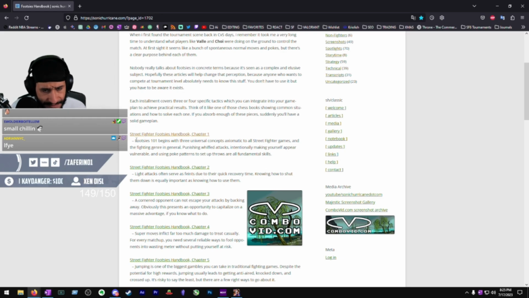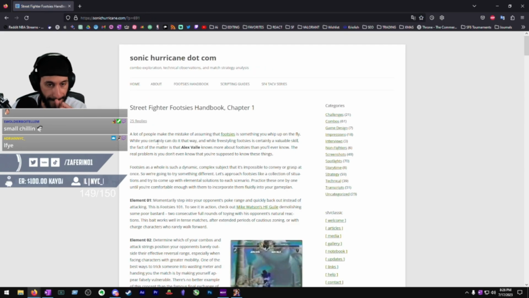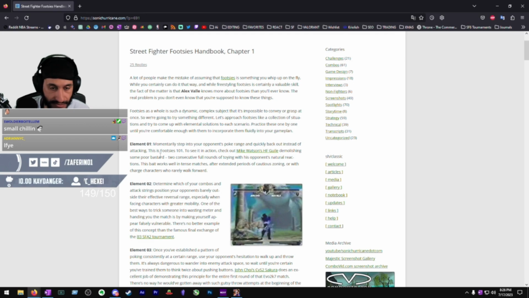Footsies 101 begins with 3 universal concepts, axiomatic to all Street Fighter games and the fighting game genre in general. Punishing whiffed attacks, intentionally making yourself appear vulnerable, and using poke patterns to set up throws are all fundamental skills. Let us dig in. All right, so let's begin with chapter 1, okay?